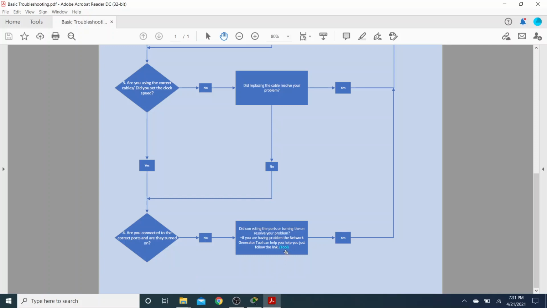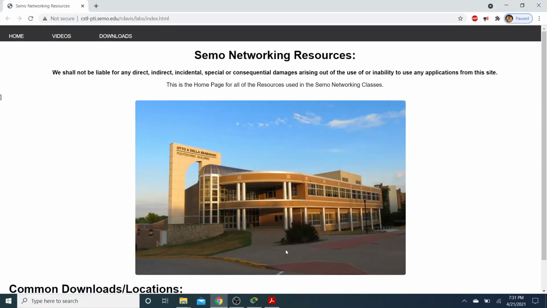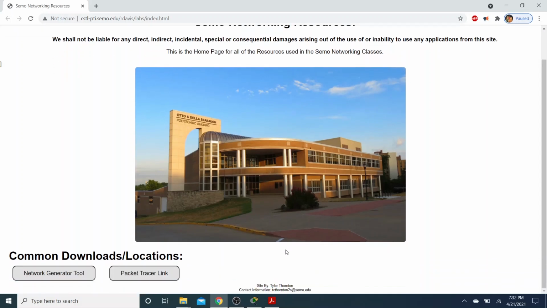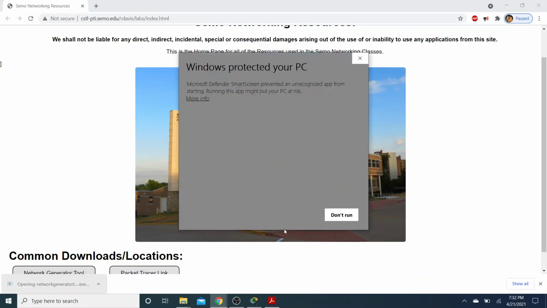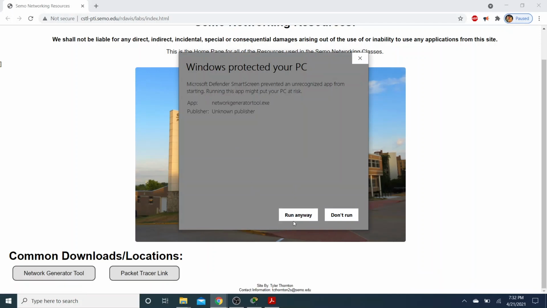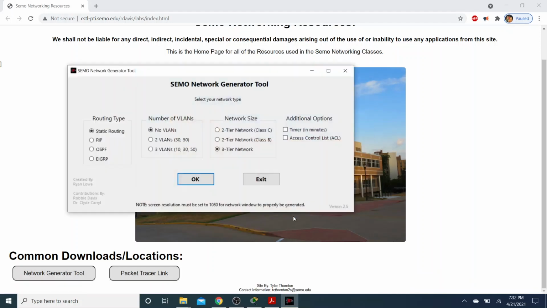And I've made another hyperlink to a tool that they could use to help them. And I believe this one is for the network generator tool. This is a tool that we use to create a network with, and you just set the things that you want.